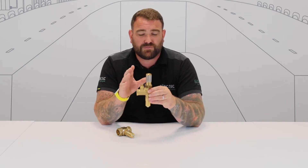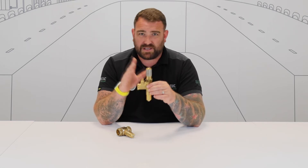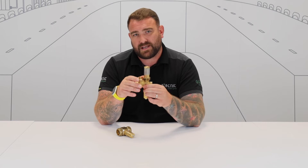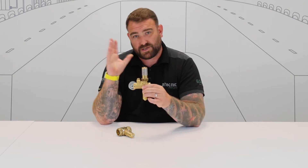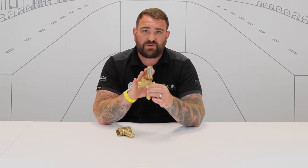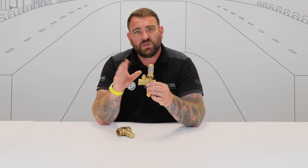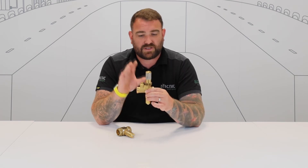We still monitor that internal temperature — we're still looking for that three degrees of water temperature, constantly monitoring that. But what we also have on this one is what we call an external air temperature sensor. This will monitor the air temperature around the heat pump. If that's above five degrees this valve won't open, because it's deemed that five degrees will not allow the system water to freeze. Should that external air temperature start to drop below five degrees, then the valve will start to come into action.